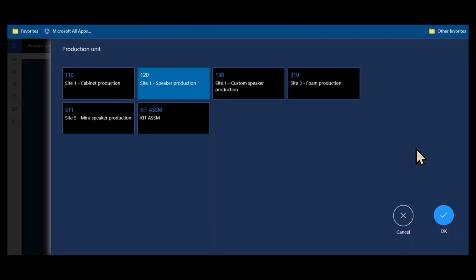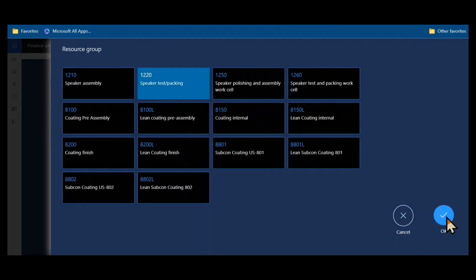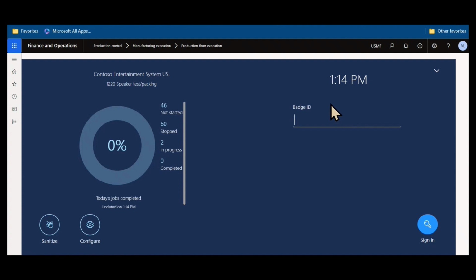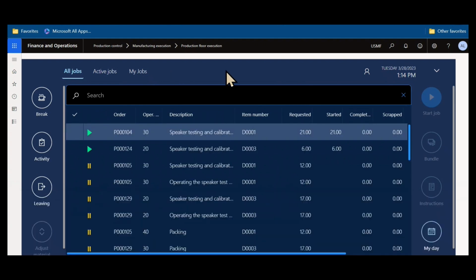Here, we'll actually filter down. There are 46 not started jobs, 60 stopped, and 2 in progress at that particular resource. Scan my badge ID, and I'm clocked in. You can see this interface is very different.